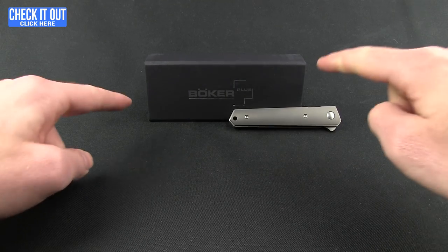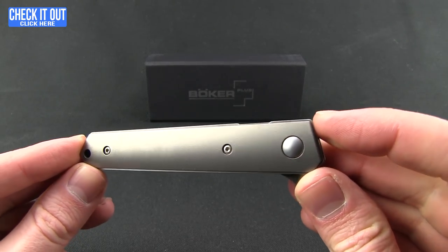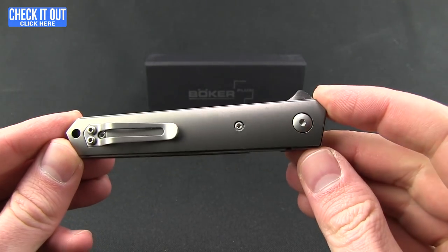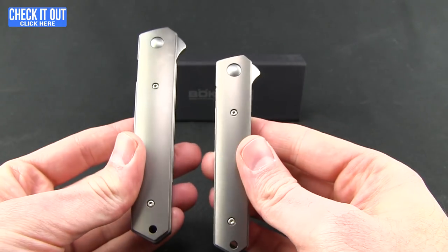All right, today we'll be taking a look at a Boker Kwaiken. Yes, another Kwaiken. It's Kwaiken mania here at Blade HQ. The other day I showed you the tuxedo version, and now I'm gonna show you the mini. We just got these in. First time available ever in a smaller form. Everything you love in the Kwaiken, just in a little smaller package.